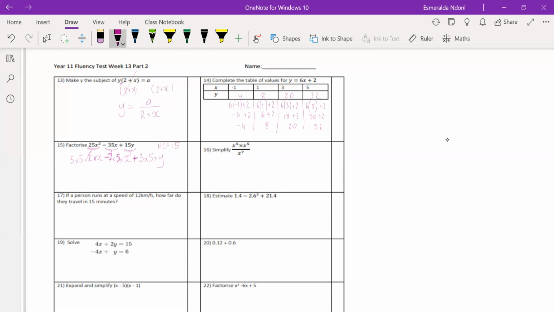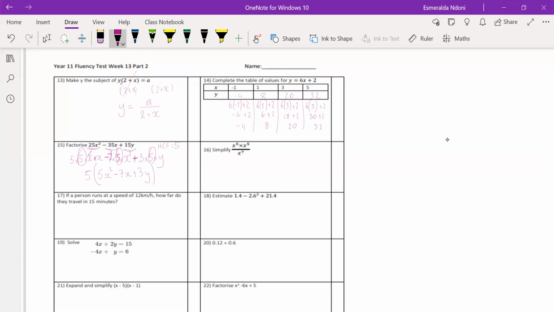So I rewrote this expression. Now I need to find what's in common. So then that comes out of the brackets. I can see that I have a 5 in there, I have a 5 in there, and I have a 5 in there. Those come out of the bracket, and everything that you're left with stays inside. So 5, I have 2 x's here, so x squared. I have a -7 and an x there. And I have a 3 and a y on the last term. And you have finished factorizing.